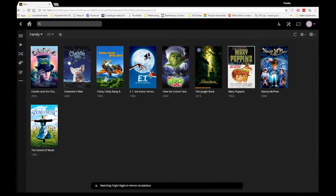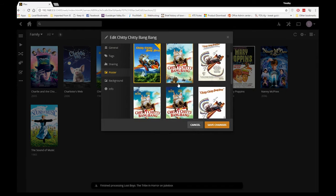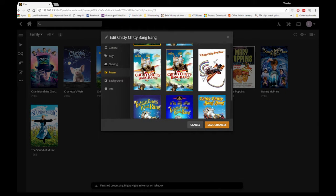So now Plex has finished populating my images for the family folder that I have on Plex. And one of the nice things about Plex is all of this is pretty much customizable. So let me give you an example of that. Chitty Chitty Bang Bang. Say that I don't like that poster. If I click on the pen here on Plex under that and come down here to poster, I can choose a different poster for that movie.